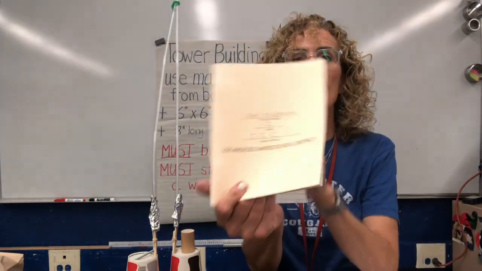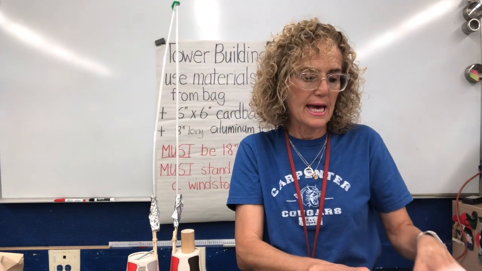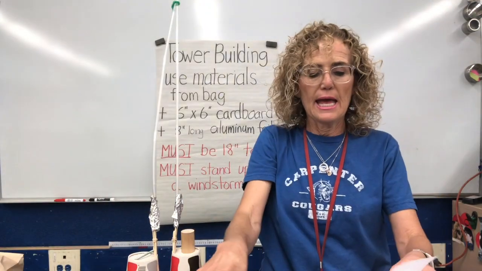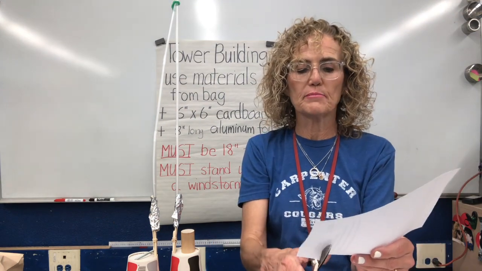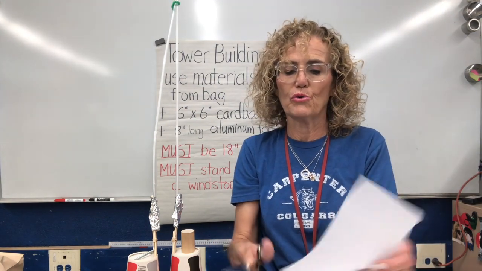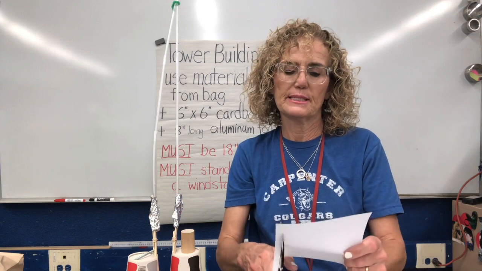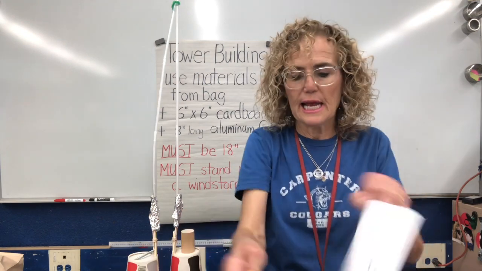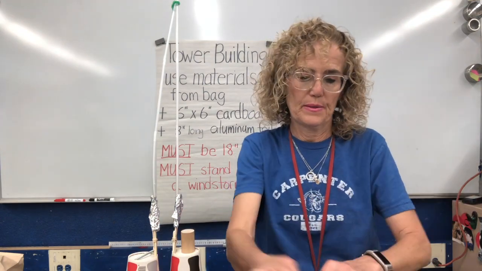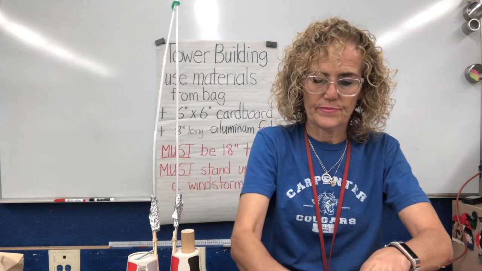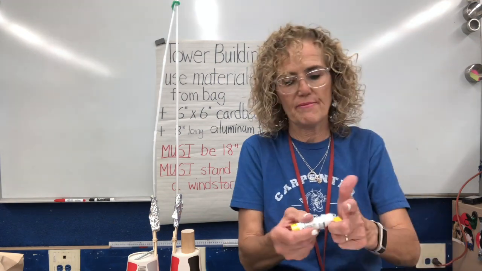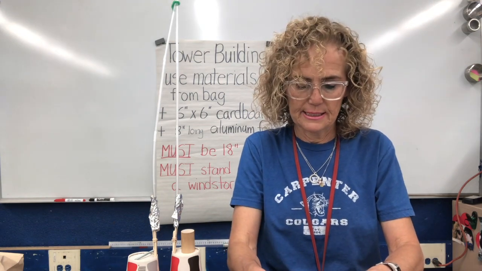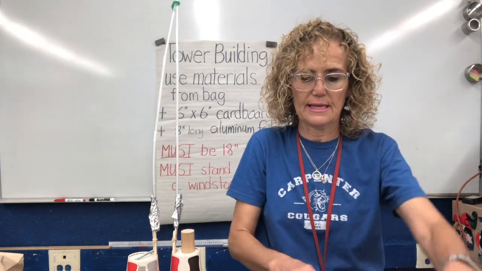Okay, so let's get out your science notebook, and we're going to get this sheet that says towers. And I'm going to trim off the bottom so it will fit in my notebook. And I'm going to trim off a little bit from the side as well. And then I'm going to get a glue stick and I'm going to glue the back. Okay? And I'm going to glue that right into my science notebook, like that.